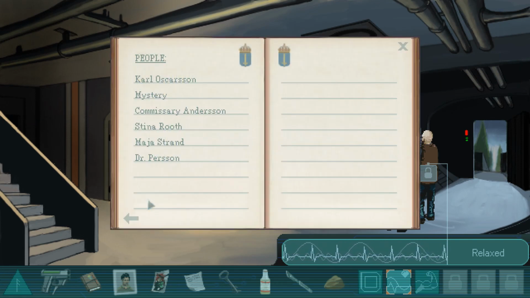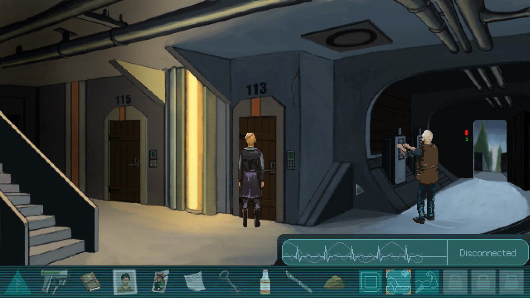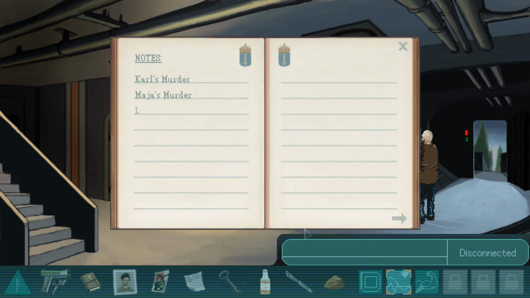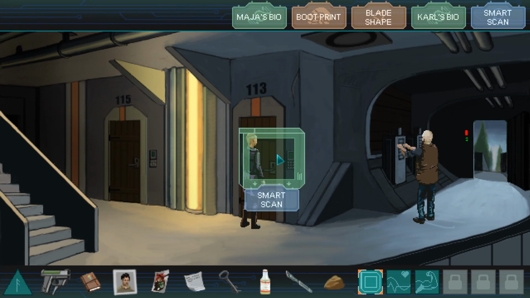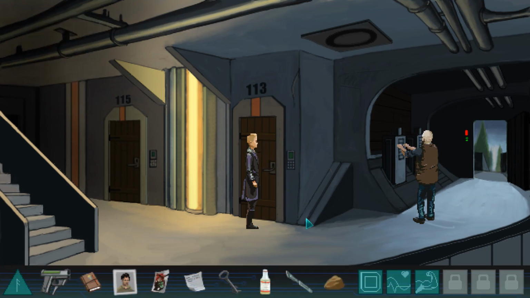Perfect. That's the exact type of information we were looking for. Let's see if we can get into this apartment. Nothing. Guess no one's home. Locked. Okay. Well, there's a keypad. Just out of curiosity, it's not going to do it, is it? Let's click on this keypad. Some kind of code lock. Looks disconnected. That's interesting.